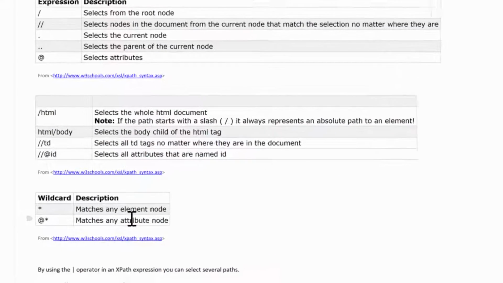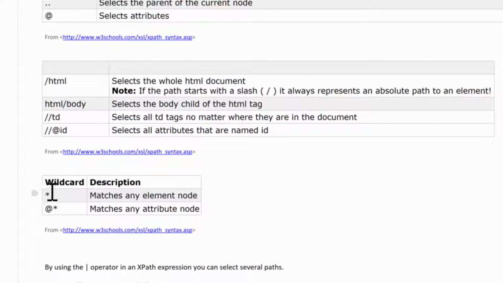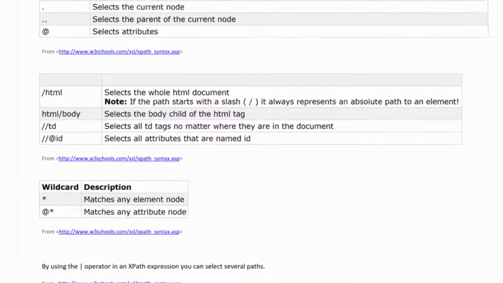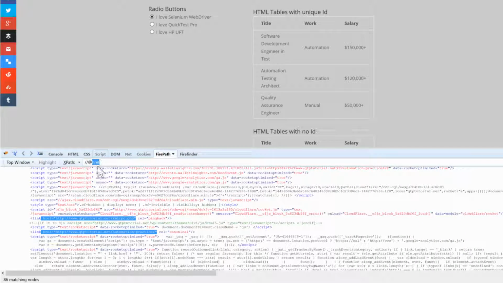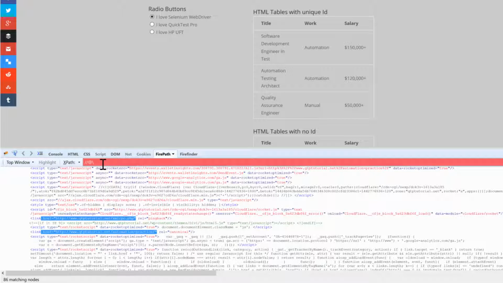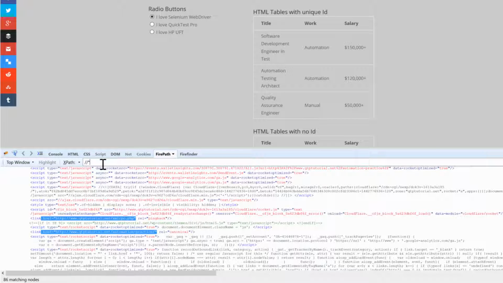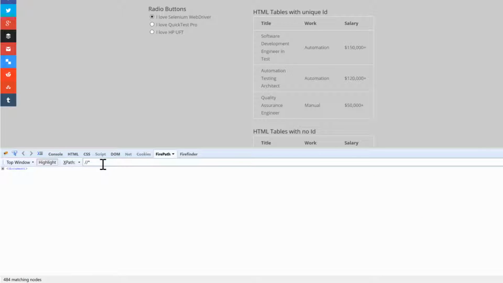And then obviously we already went over this wildcard character, just like anywhere else. It matches any element node, and then this matches any attribute node. So let's take a look at that. So any element node, that's how I was doing this. Right, so if I hit enter now, what is it going to do? It's going to select everything on the page. You guys see that? But then if I wanted to do that and then just skip to a certain attribute, maybe I can do something like type.